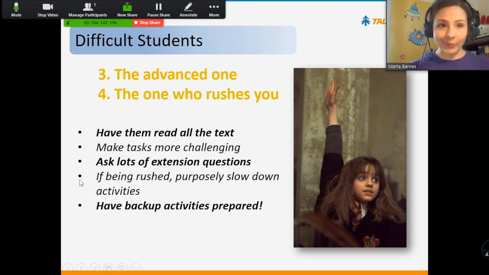If you find that you're being rushed, like I have a student named Ding Ding, and he loves to say, okay, I'm going to read everything on the slide, I'm going to read everything on the slide, okay, I'm done, teacher, let's go play hangman. All he wants to do is play hangman. So I will say, all right, Ding Ding, let's go to the next slide now. It's so infuriating. You were probably infuriated listening to that, but he thinks it's hilarious.